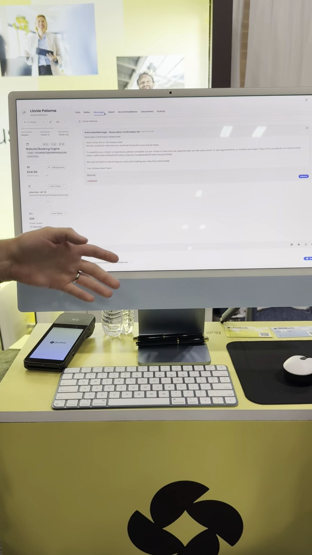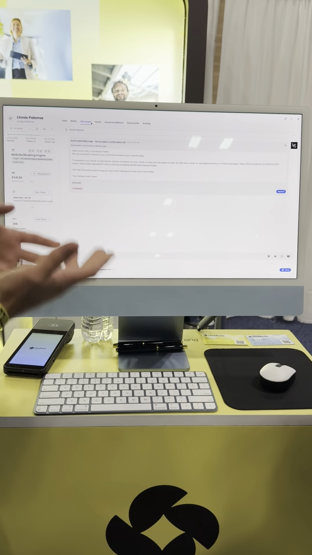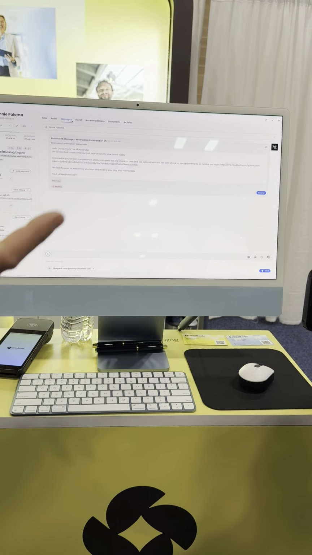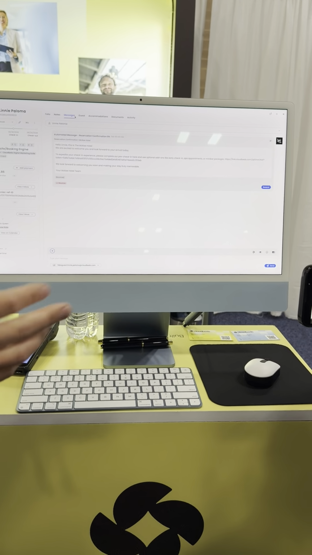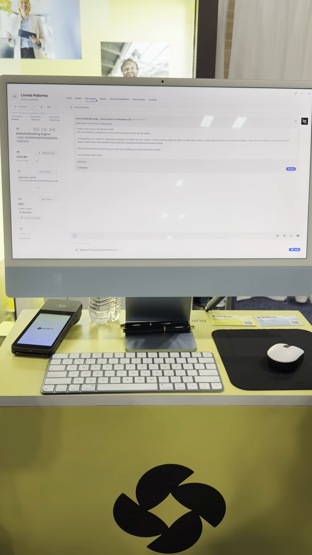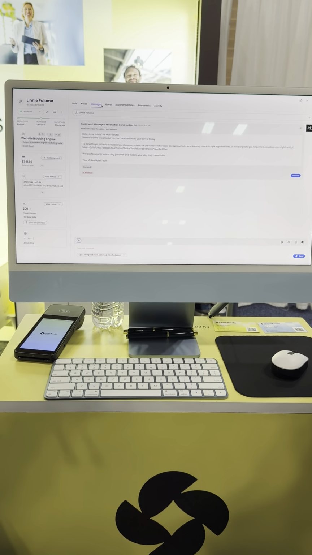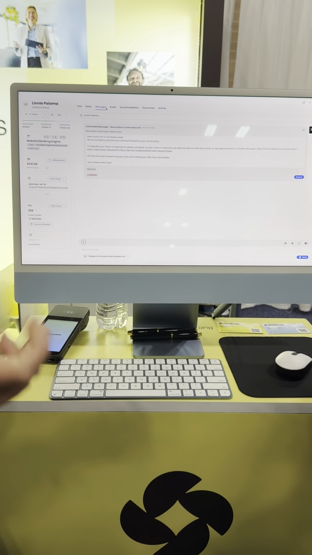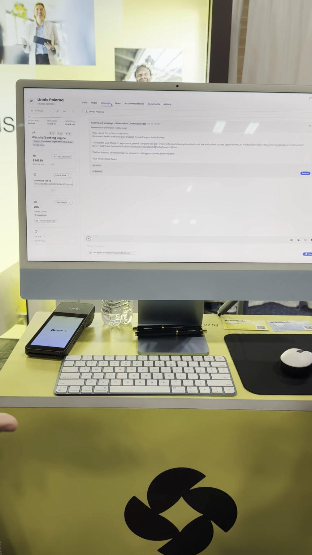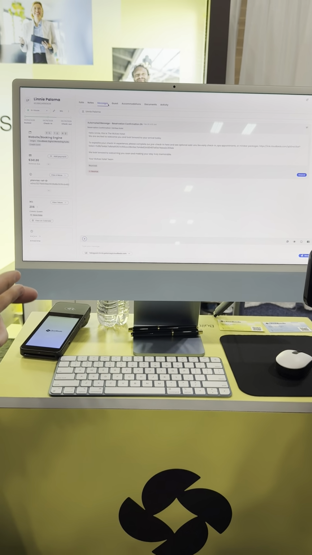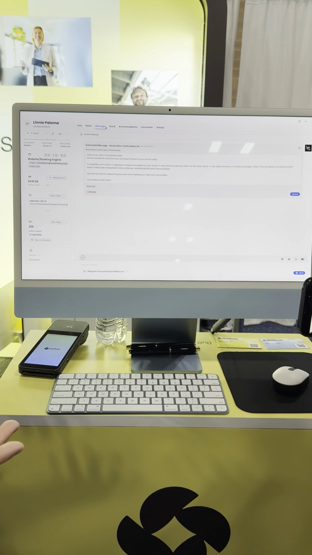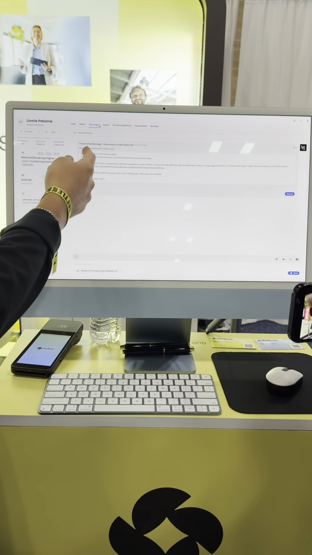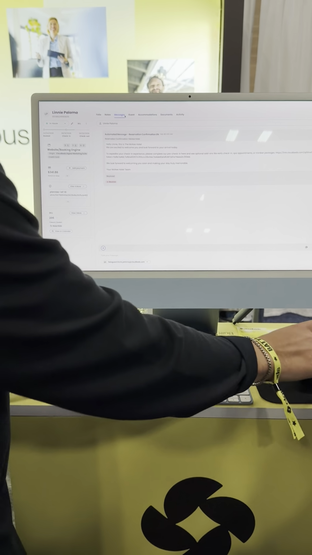Unified inbox as well. So this is where any communication we're having with the guests, so think email, text. Maybe they booked on Expedia and we're communicating with them on the extranet. All of that information will flow into here as well. And then you can set up automations for them. So maybe it's 3 days before arrival, you want to send a pre-arrival message and maybe get them to do a digital check-in process. You guys can set up these messages to be automated and to get sent to them there as well.